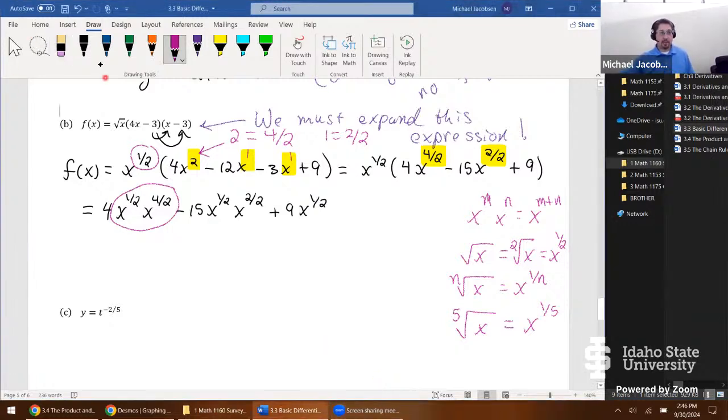So to recap on this problem, it's really irritating, to be honest. If they had just normal powers, say this was x power 2, right where the root x is, this one wouldn't have been as bad, but occasionally the exponents are just not friendly. Square roots come up a lot, we're going to see in applications.